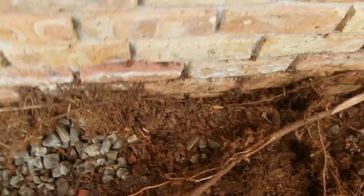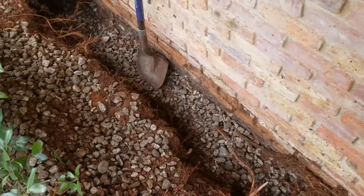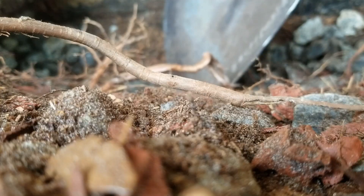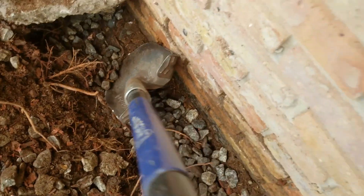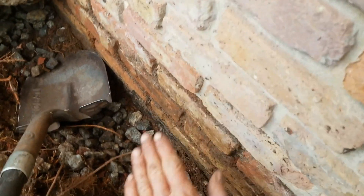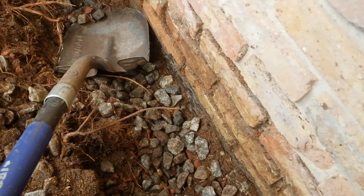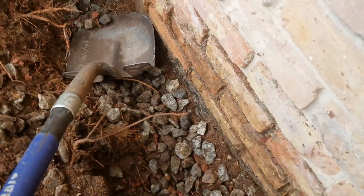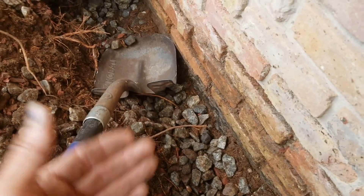It makes it doubly hard to dig through — cut a root and then try to get through the gravel. But again, something you can do if you don't want to spend tens of thousands. One of the hardest things you'll dig through is gravel. If you take a look down here, this has been poured with gravel along this foundation wall. The foundation wall sits upon the footer — we need to get down to the footer. Digging through gravel is really difficult because your shovel won't go down but just that far. You scrape out the gravel, more gravel falls in, but you've got to do what you've got to do. It takes an extra hour, but it's something you can still do yourself.